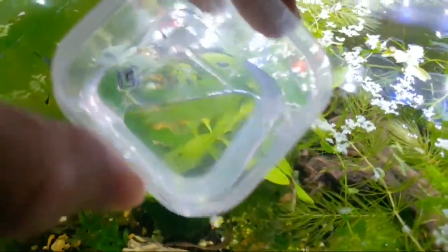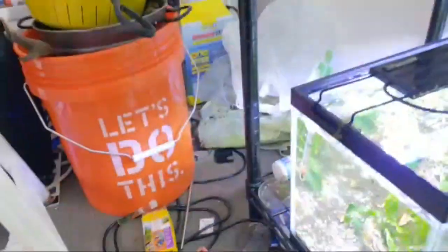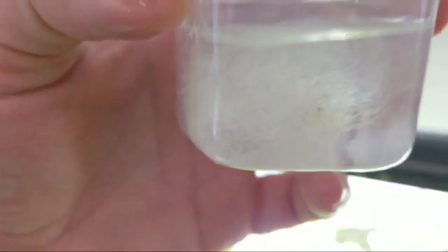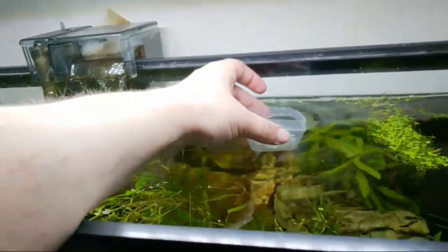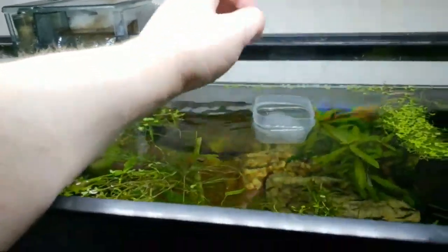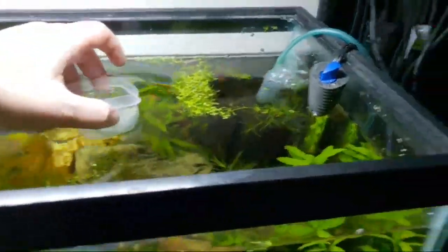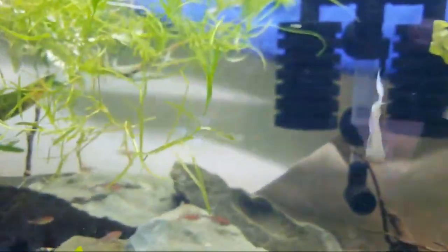There's one baby that I see, but there's eggs in here. So babies in there. This tank I don't use Prime in at all because it's got my shrimp. I use either aged water, or I add distilled water. This was probably what you saw, Betsy. It's eggs waiting to hatch in the filter floss. So, there you go. I need a better system. I need to glue some airline around here so these float better. Do I have it up there? No, I still don't have it.